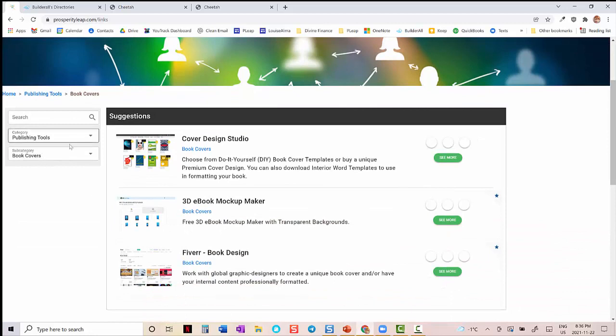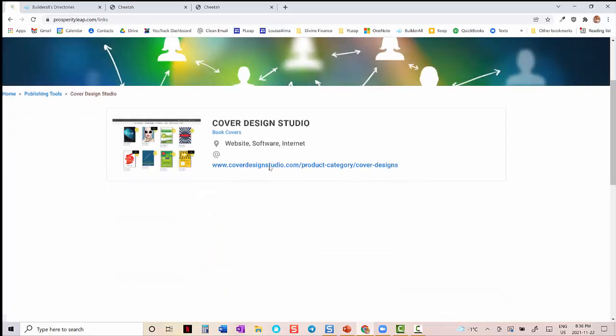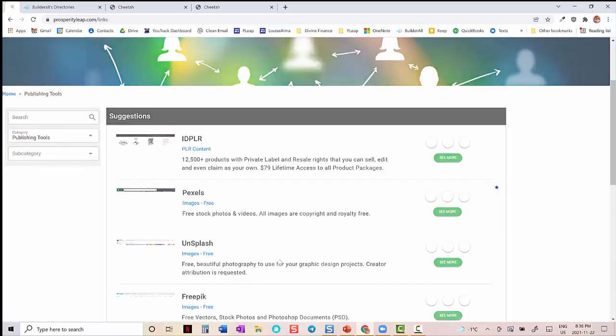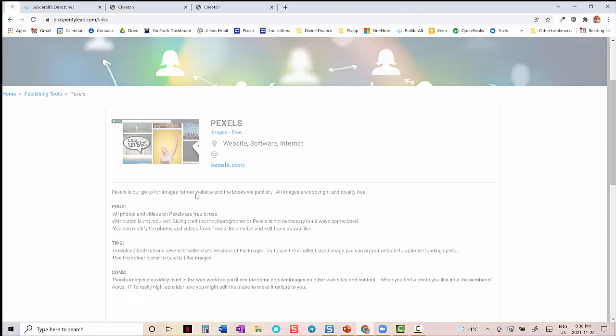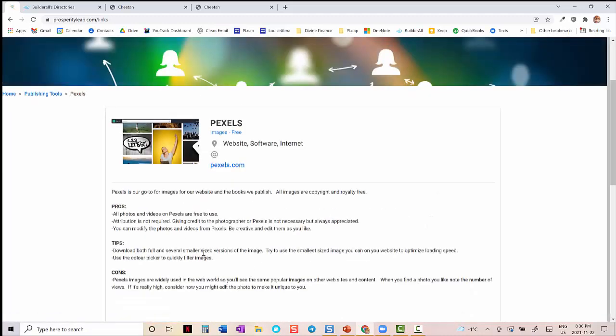So I can have them by different categories down here. I can drill in. I've got my links here. And then down the road, sometimes what I plan to do is add my own opinions about things. So here for Pexels, for example, I talk about the pros and the cons and some tips for using it. This is just a way for me to aggregate a lot of information into a useful place for my own recollection, and also to help some of the people who might also be reading some of my content.